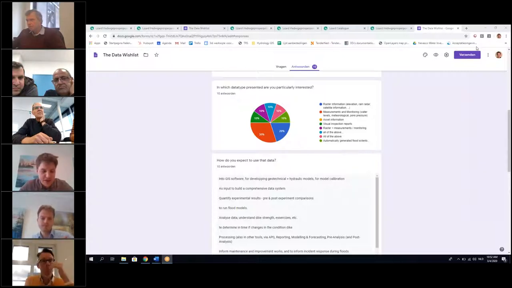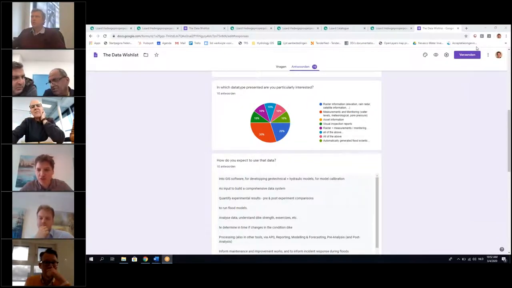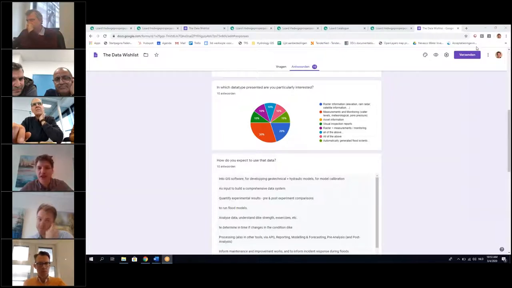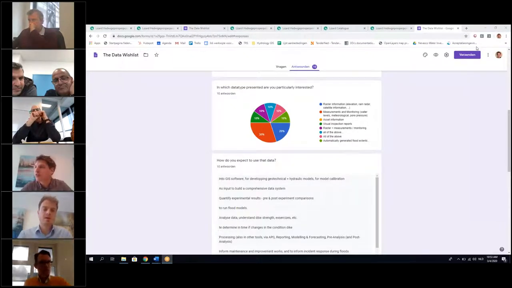Yes, thank you. It's mostly the last part. It's quite interesting for us to know what data will be used most, also for Yuri a bit later to use in his small workshop. How are you going to use time series data? How are you going to use raster information? It helps, for example, to know if you are expecting to set up your own dashboards to monitor, for example, the dike strength or some parameters in the dike, or will you use it mostly for analysis purposes? Of course, you're right that it doesn't matter that much for the data warehouse, because the functions are there, so you can use it in either way.